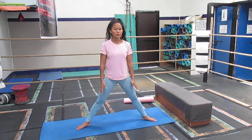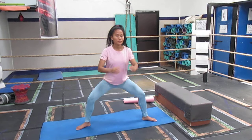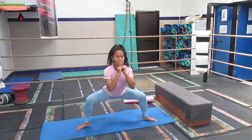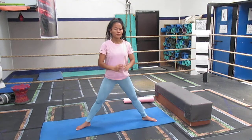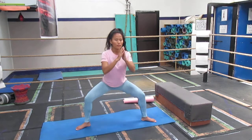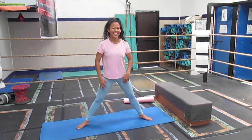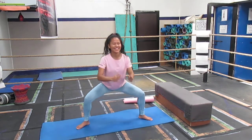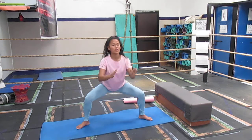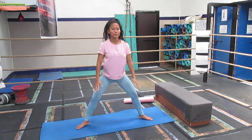Your legs have got to be strong in order to do it. But if you think of a sumo wrestler, and we do other things besides the sumo squats, when I'm training boxing, and you see us in a boxing ring here right now, I teach people to box in that position, and you've got to keep the balance in order to do it. So it requires a lot of work and a lot of effort on your part to keep it going. Okay, now from the sumo squat, we're going to go to the bounce squat.